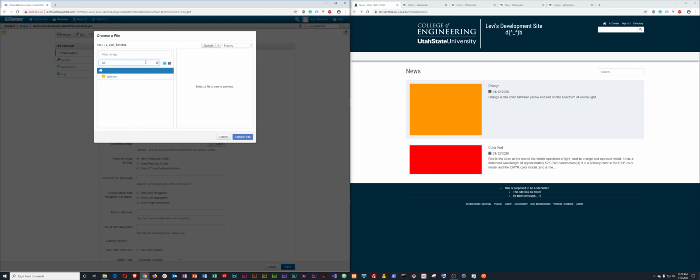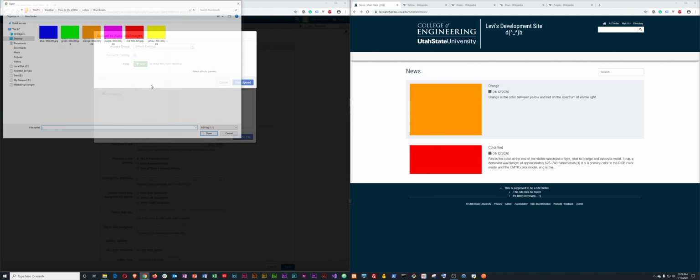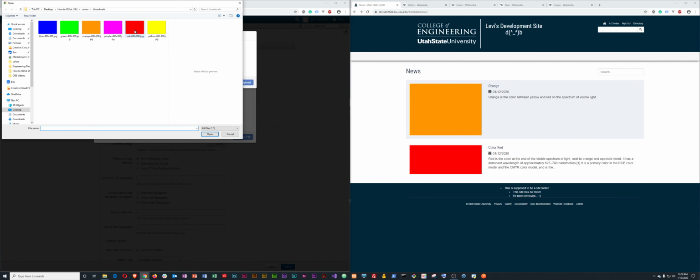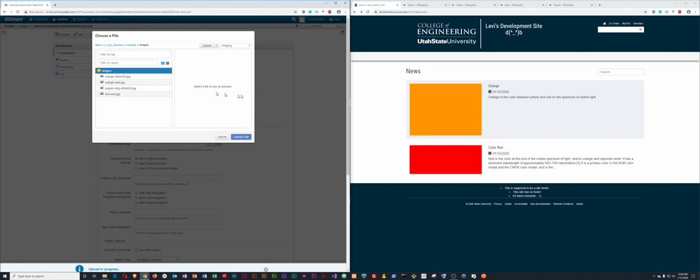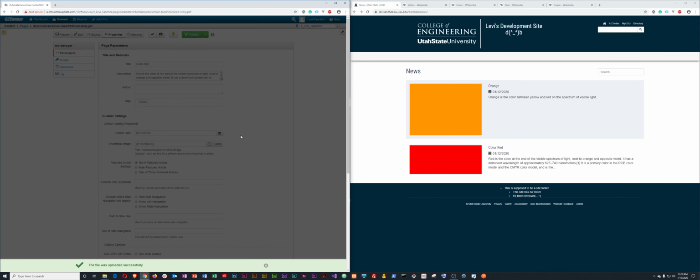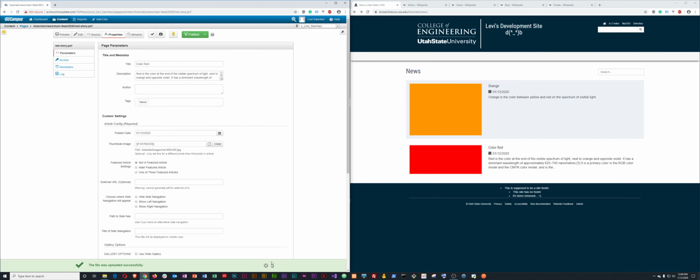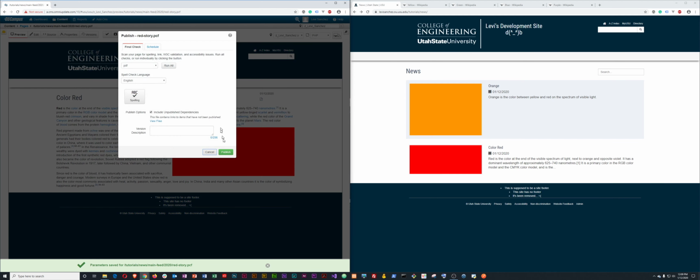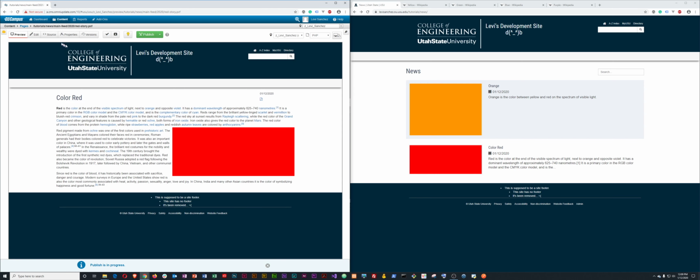And we'll go to our images directory. I haven't uploaded the thumbnail yet, so I'll hurry and add that. I already made it just with Photoshop. It's also 400 by 300. And by specifying that file size, I can choose that for my thumbnail. Very good. Save, publish, make sure that that's checked, so that way it'll get published.